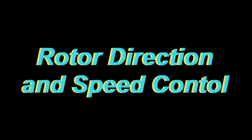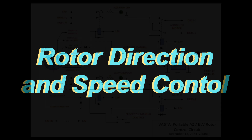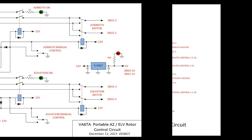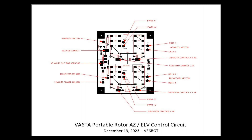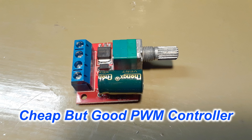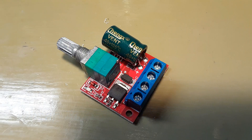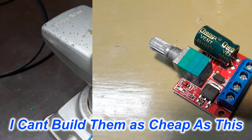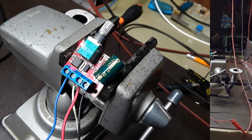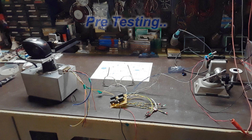With the main hardware finished, the next part was controlling this thing and interfacing it to the satellite tracking control box. From past rotor systems I've built, I had a good idea how to do this — it's just a matter of getting it done on paper and designing a circuit board. I also needed small pulse width modulation motor controllers, ordered in through Amazon from China, dirt cheap. I hooked one up through my small relay control board, ran the motors up and down, and found I could adjust the speed very well.